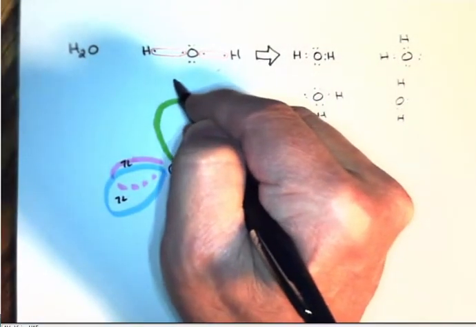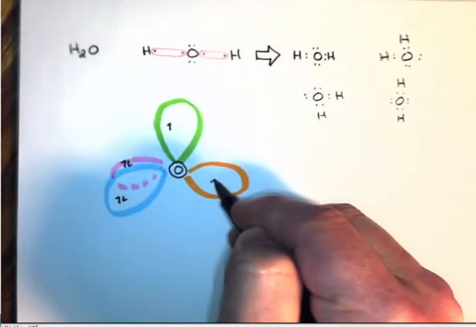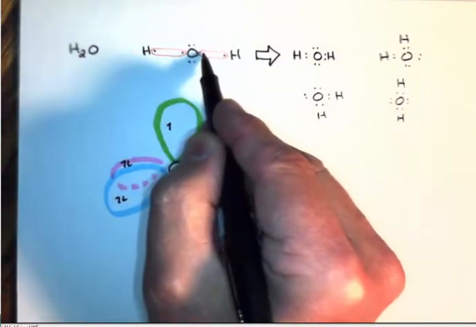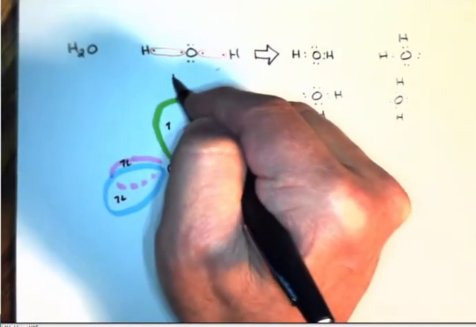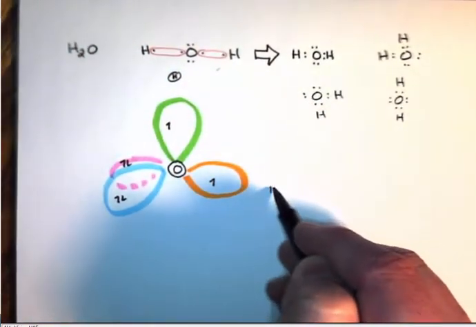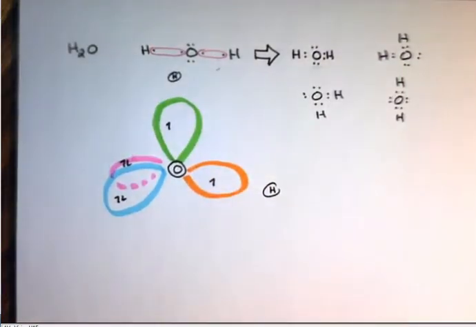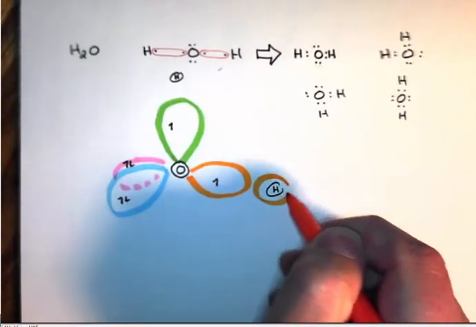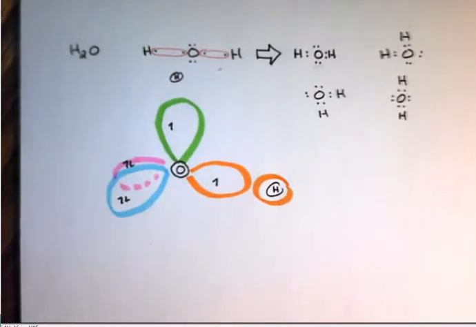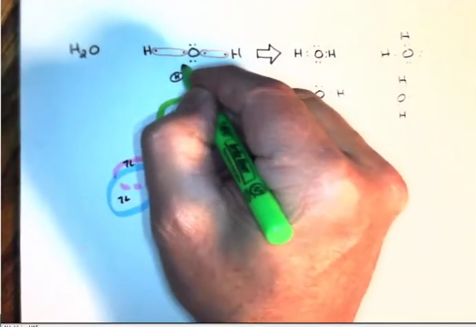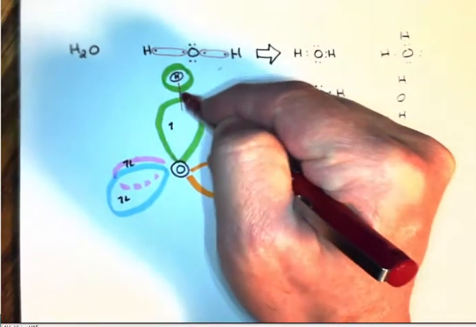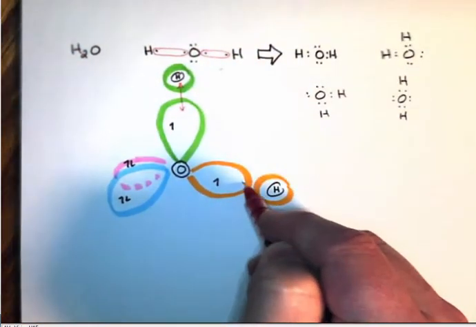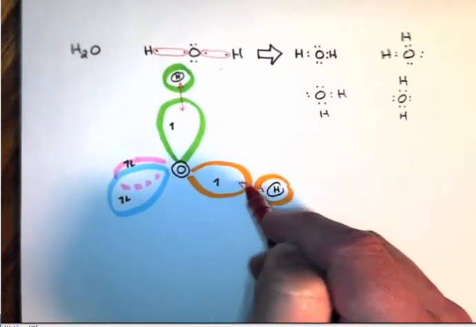But then the other orbitals that have just one electron in them, as I can see up here that I've got two orbitals that have just one electron in there, they're able to share that electron with something else. And what they're going to share it with is a hydrogen atom. And so what we're going to do to get the shape of this actual molecule is we're going to combine the s orbital from the hydrogen and the hybridized orbital from the oxygen.